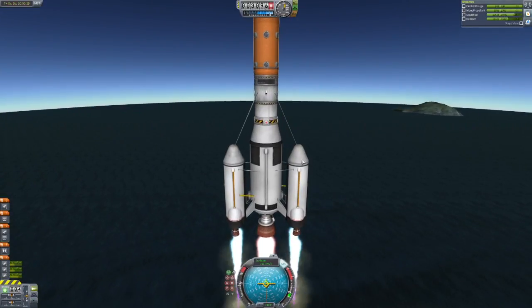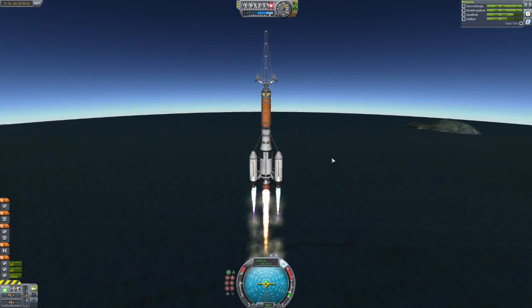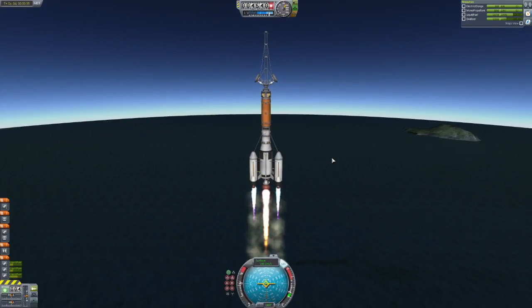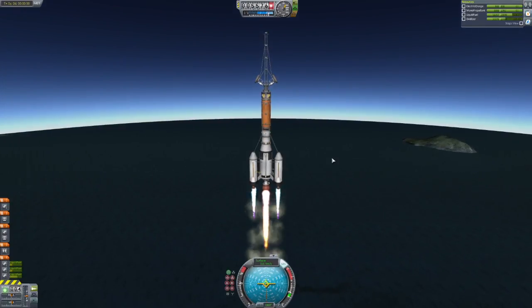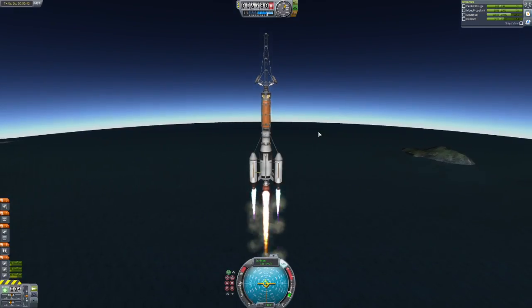And by the time we drop the tanks, we should be up around 10,000 meters. Normally, that's where you'd start your gravity turn. But for this particular build, we're going to let the Rhino take us up to our apoapsis of at least 100K. And then we'll start our gravity turn into orbit up there. So, a nice slow burn into orbit.